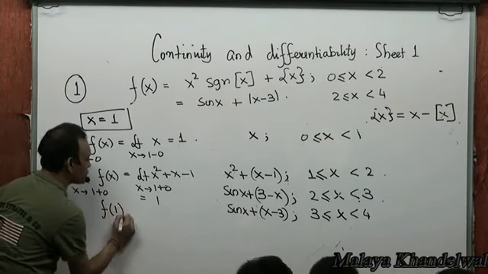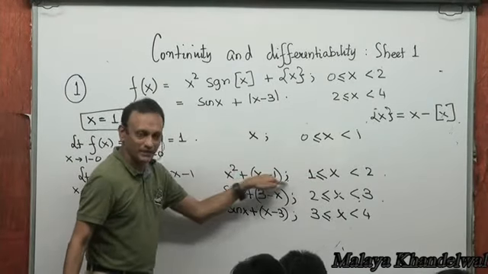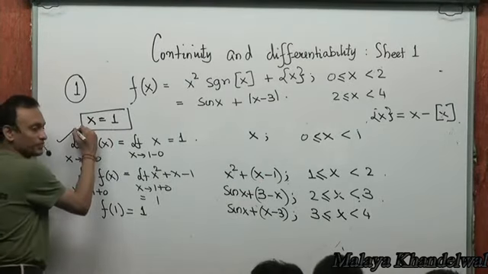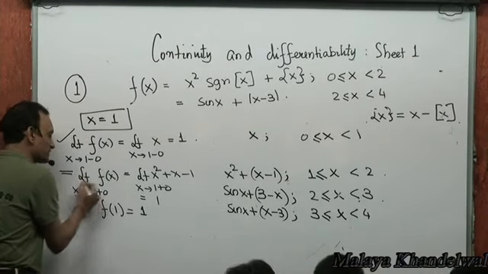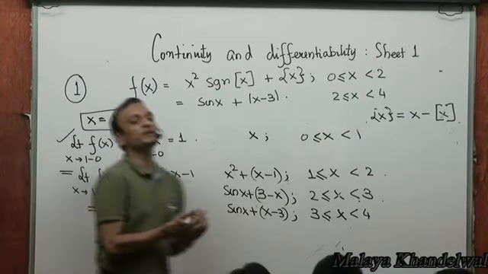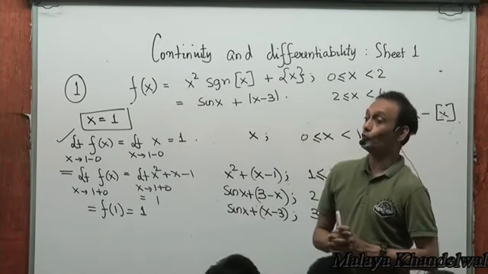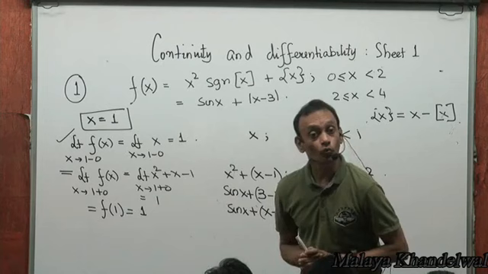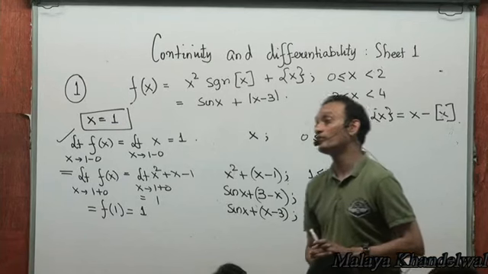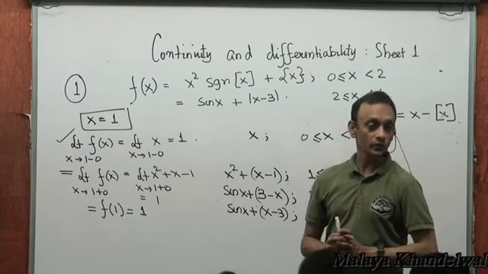1. As you can see, the value at x equal to 1 is obtained by this line of description, which gives me 1. So the limit of f(x) as x tends to 1 from the left hand side is equal to the limit from the greater than 1 side, which is equal to the value of the function at x equal to 1. This completes all the requirements for continuity at x equal to 1. Left hand limit at 1 is equal to right hand limit at 1 is equal to the value of the function at x equal to 1. The function therefore is rendered continuous at x equal to 1.